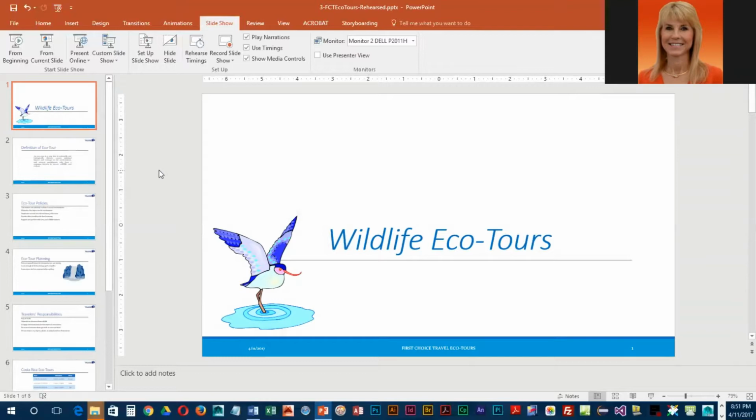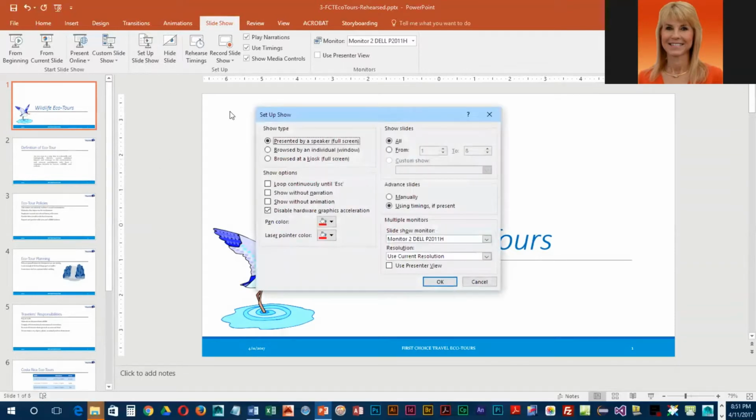To set up the slideshow to run continuously, we are going to use the Setup Slideshow button. We're going to tell it to loop continuously until you press Escape, and then click OK.